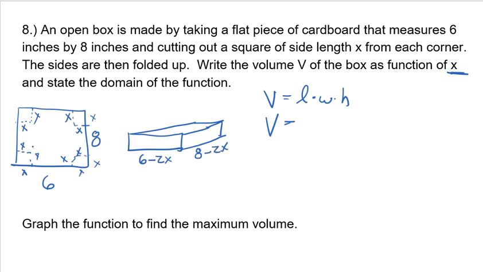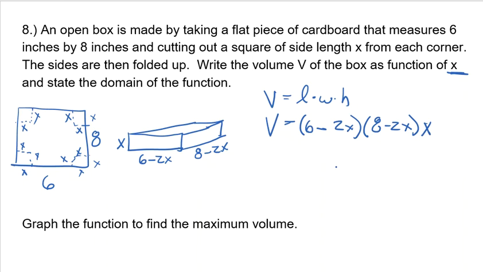And the x I cut out now gets folded up, so the height of my box is now x. So the formula for my volume would be the length or width, depending how you turn the box, 6 minus 2x, times the width or the length, again depending how you look at the box, 8 minus 2x, all times the height of the box, x. Look at that. That's it. There is a formula for the volume based on x.